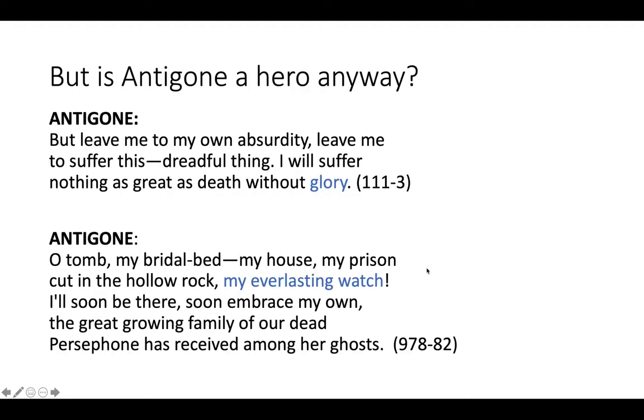One thing I'd say about this is it's possible that she doesn't fit Aristotle's definition of a hero, but I think in a way Antigone's heroism is linked to her gender. She is a hero like a Greek male hero would be in an epic, like an Achilles figure who dies in glory, or Hector, who dies in glory. Someone who achieves exactly what they wanted, like Odysseus. But she's in a tragedy because she's a woman, if that makes sense. So I have this argument that she's an epic hero whose tragedy is that she was born a woman.